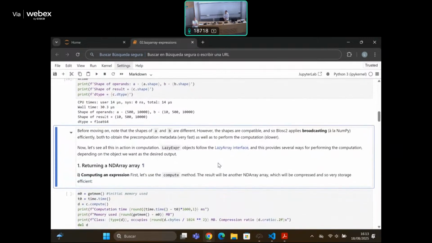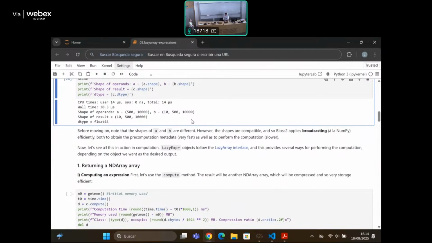Sorry. Do you implement any functions that have data-dependent output shapes, like flat non-zero of NumPy or NumPy where? Yes, we implement all of this. And so how does the output shape look in this case? So what would you like as an example? Flat non-zero, where you have a mix of zero and non-zero values, and you want to filter out all of the zero values. Okay. Yeah, I don't remember. So where is supported for sure? I don't remember flat non-zero. Or NumPy where? NumPy where, okay.